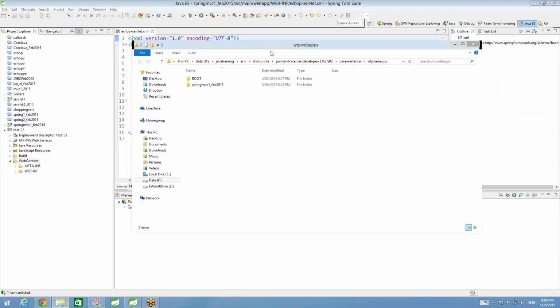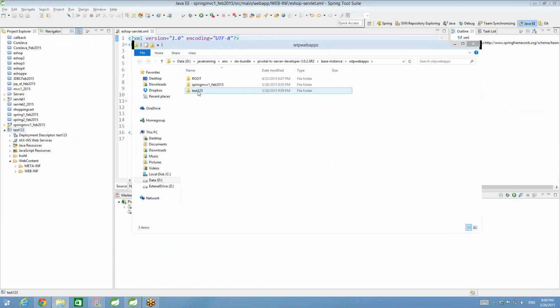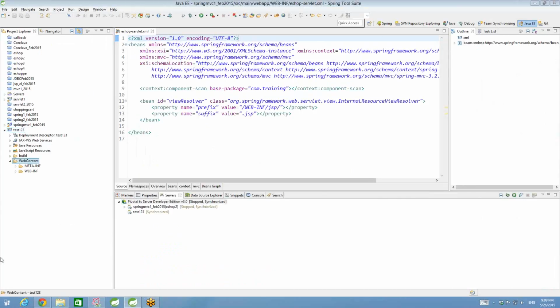What we know is that, once I deploy this, what Tomcat cares about is: do I have this structure called WEB-INF? Inside WEB-INF, do I have web.xml? Inside WEB-INF, do I have classes? This is where I look for all the .class files. All the libraries you put into lib matter. But here you are putting into WebContent.